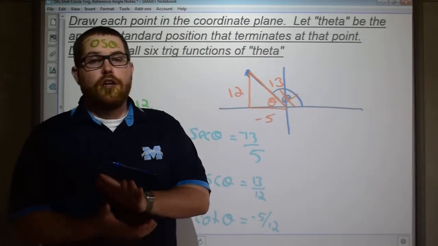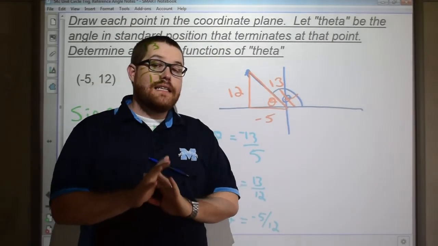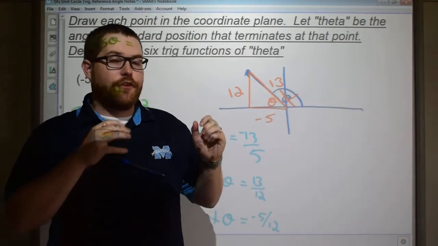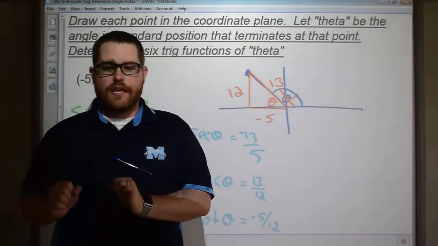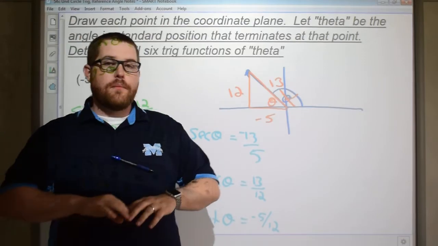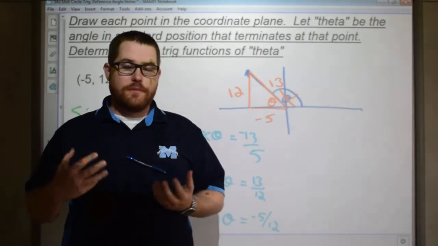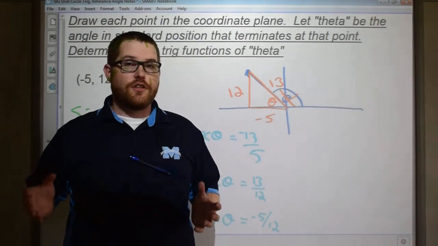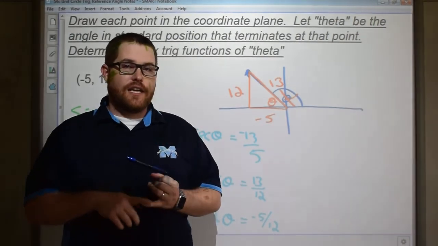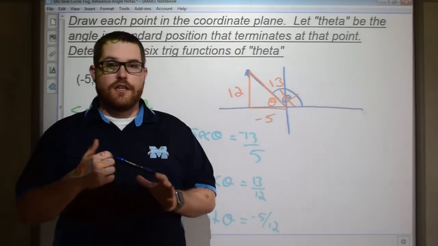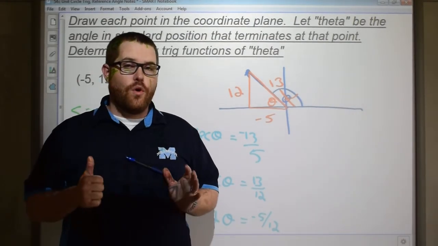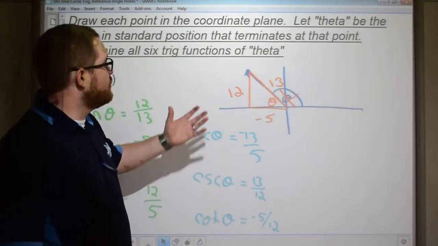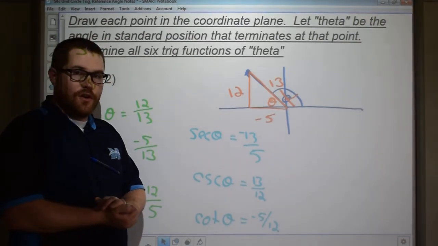So you have to know the unit circle. At the very least, you have to have the first quadrant memorized and all students take calculus memorized. If you want to memorize the entire unit circle, which is what most people go ahead and do, that will help you as well. Okay? One way or the other, you have to be able to tell me the sine, the cosine, tangent, the secant, cosecant, cotangent of any angle on the unit circle. You also have to be able to use a triangle to find the angles that aren't on a unit circle.